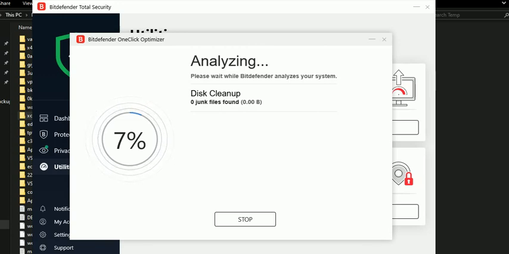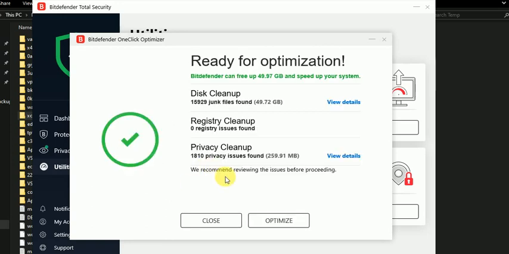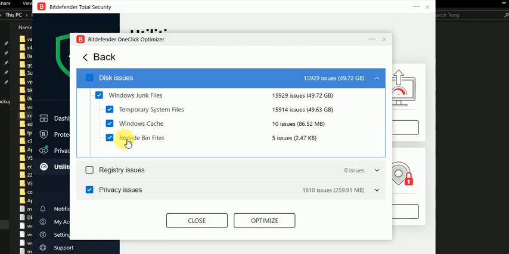So hello, we're back now. The optimization is completed, and this is the result of the analysis that Bitdefender did. You can view details of the files, so you know, okay, this is what I want, this is what I don't want, so I can keep this. These are the things that are taking up the space.